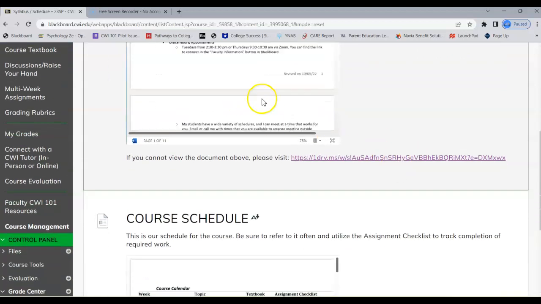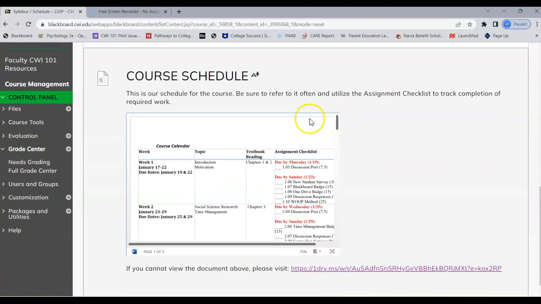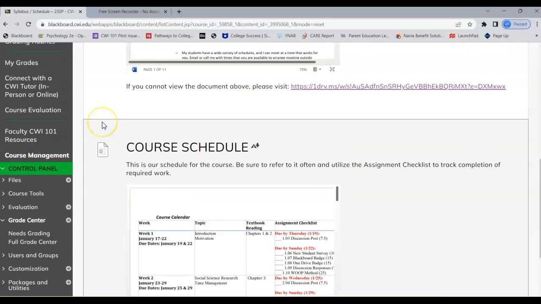And at the bottom of the syllabus is a course schedule, but I've also created it as its own document here. So the schedule will show you what we're doing each week throughout the semester. And you can see on the right-hand side here, it has a checklist of all of the assignments, including how many points they're worth. So you can print that out if you like paper and use that as a checklist each week. It'll be posted in other places as well, but that's an easy place to look for all of the work that you'll be doing each week.